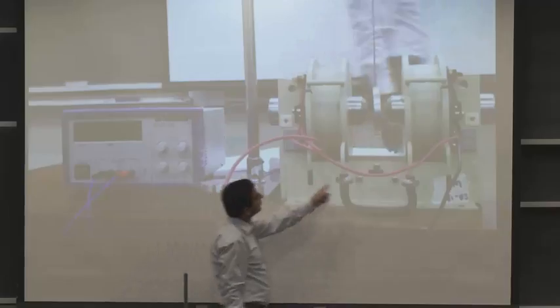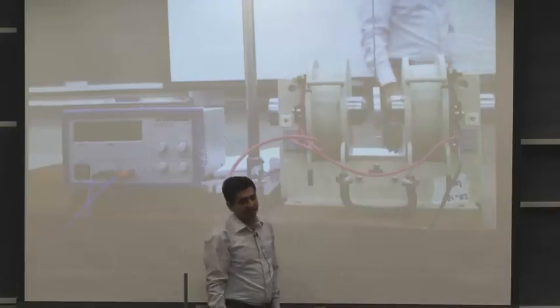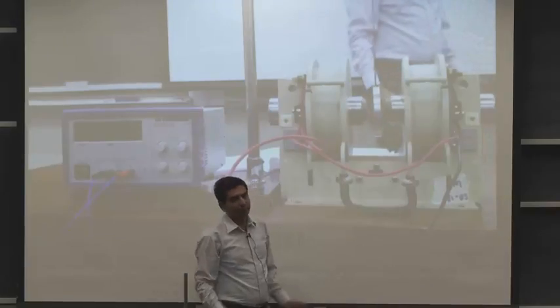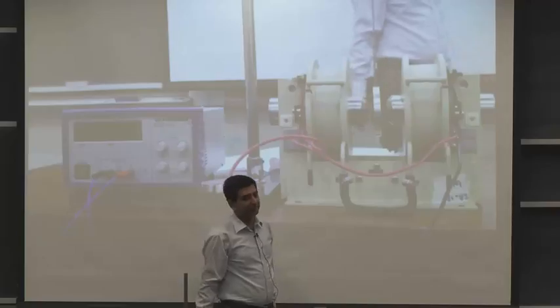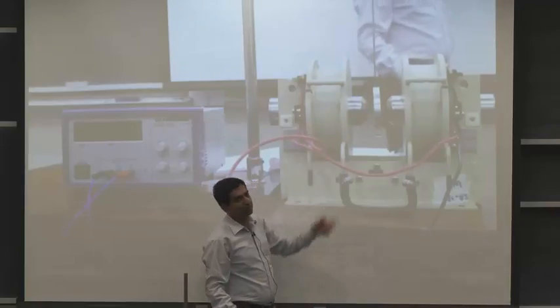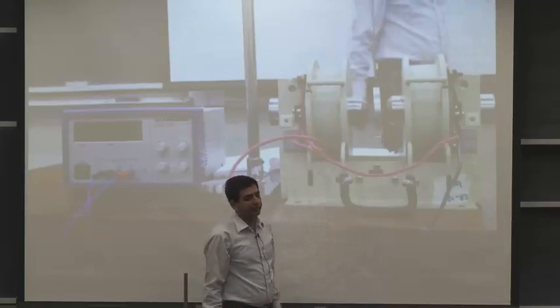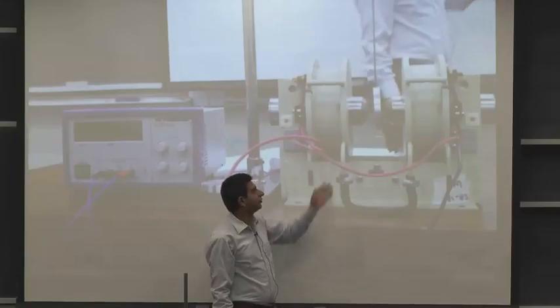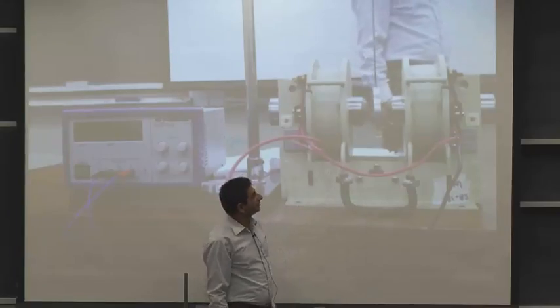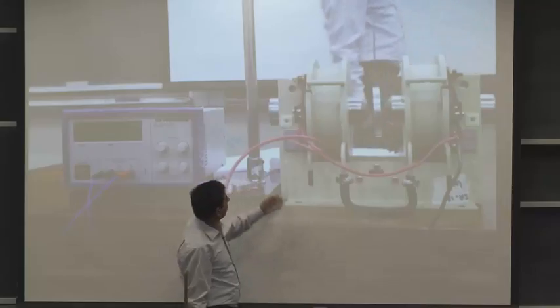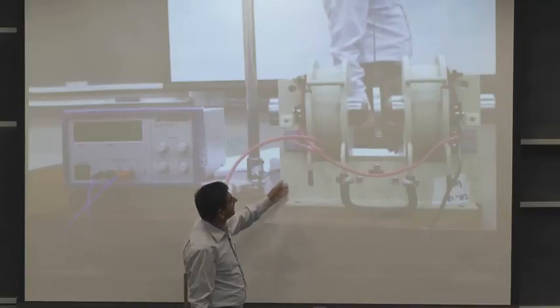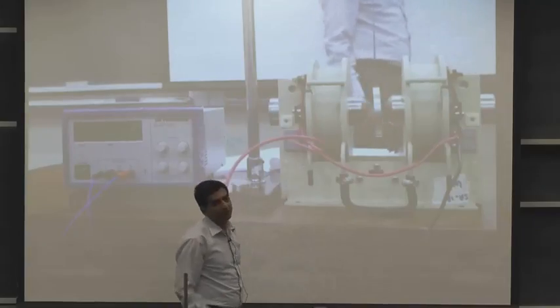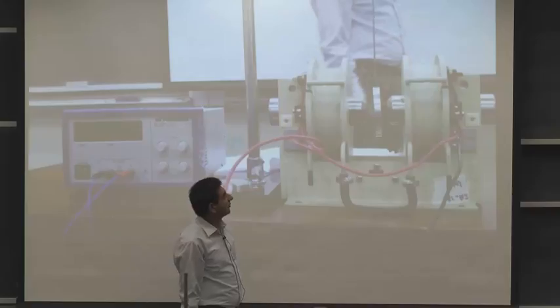So this electromagnet produces a strong magnetic field. You can go up to 1 Tesla in this particular electromagnet. You pass current through the coils, it produces a field. But the coils also heat up. So if you produce large fields, you need to cool this electromagnet. That's why you have connections where you can pass in water and circulate water through these coils so that it radiates off its heat.